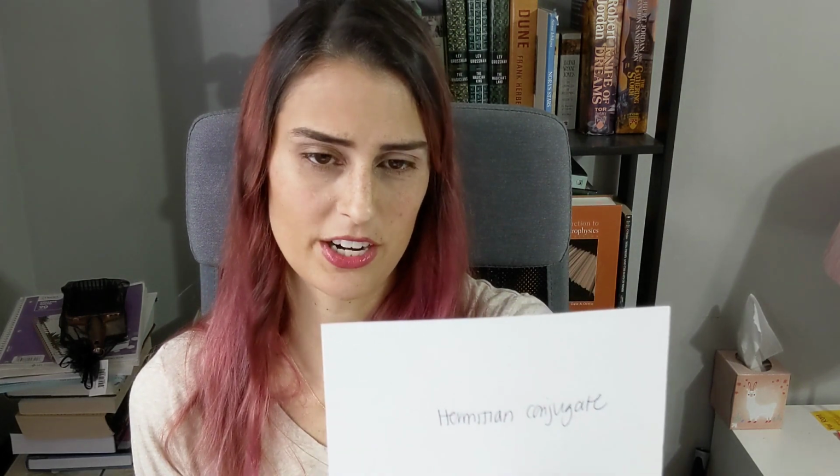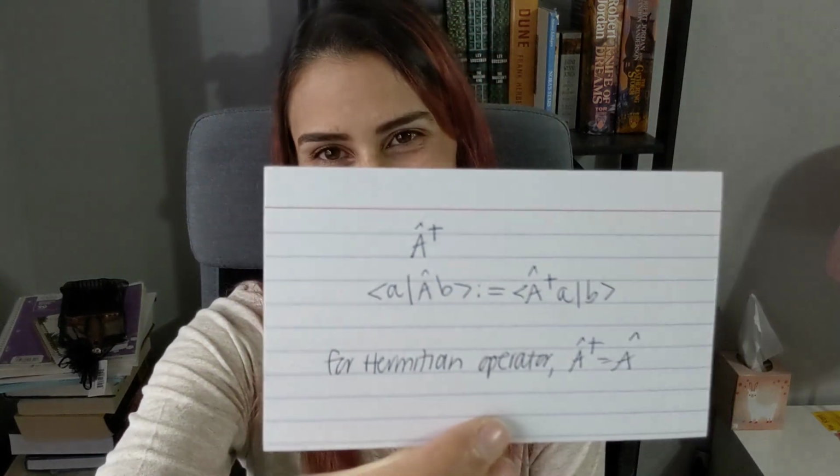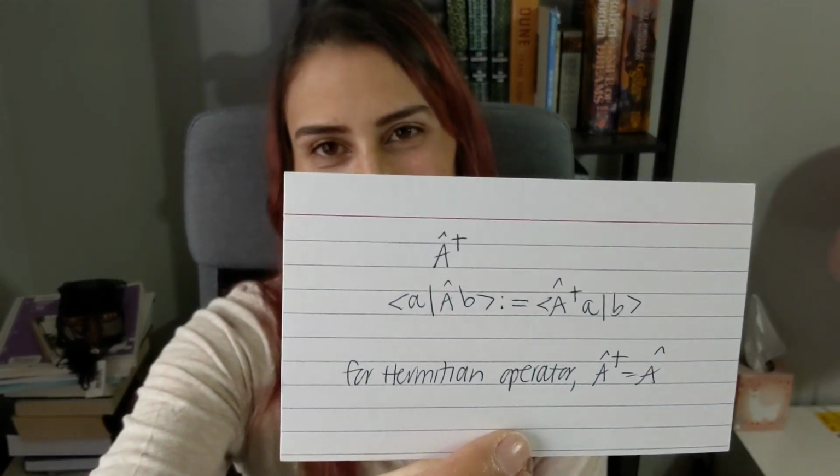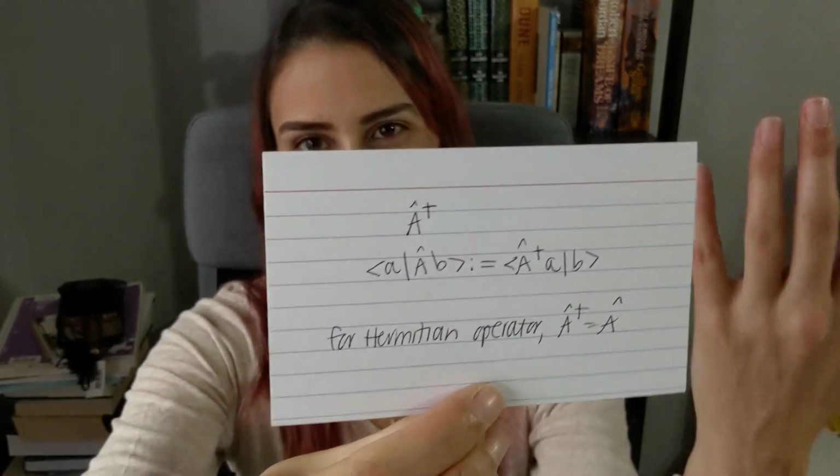Okay, a Hermitian conjugate. So this is a little cross, A operator hat cross. And so the definition for a Hermitian operator is that A hat cross equals A hat. So basically if you have a and b and you have A hat on the right side, and then if you move it to the left side, that's A hat cross. I'm sorry, this is hard to explain with words. It's pretty clear when you write it out in the math notation.